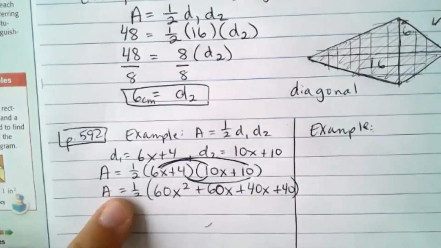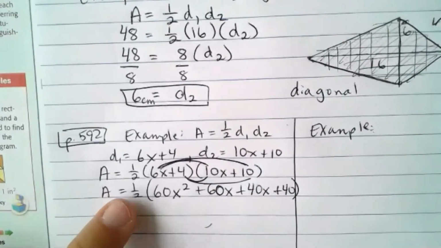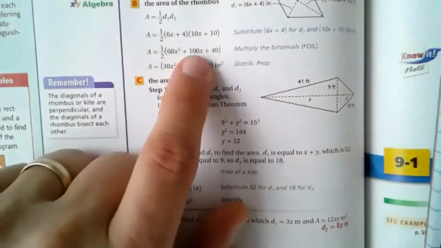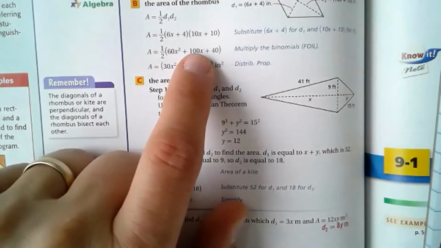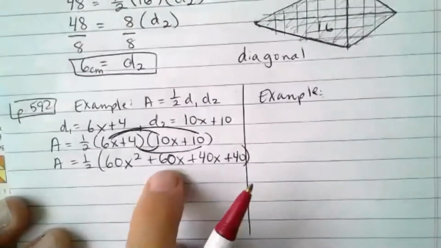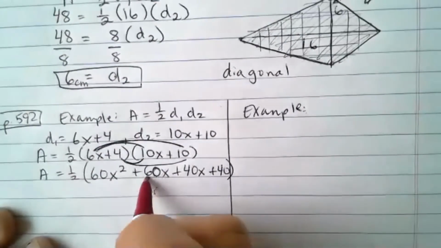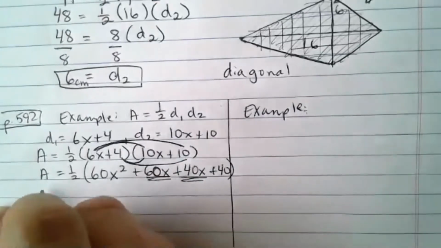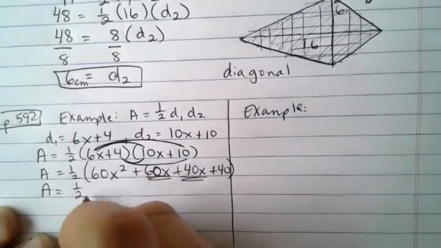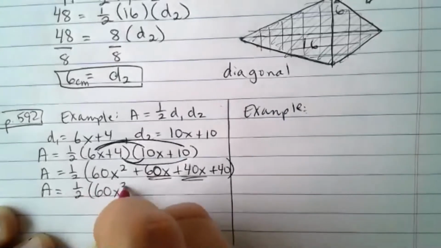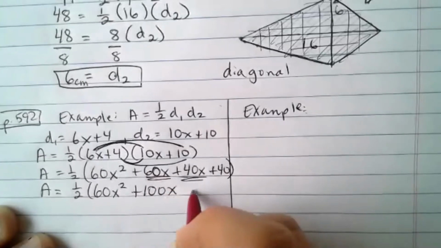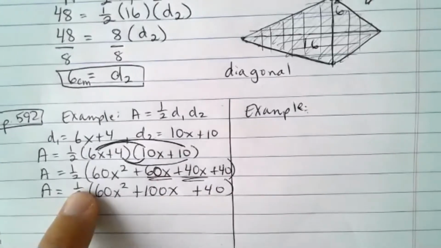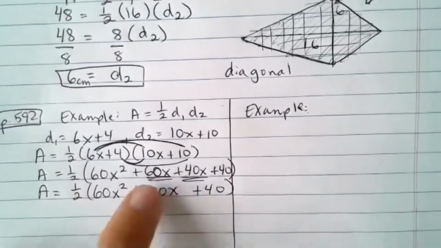Now, let's see what we can do here with what's happening. If you'll notice here, we've got 100x in the middle. Well, how did they get that? They got that from right here. So if you'll notice, you've got two like terms that we can combine inside. So let's go ahead and do that. Let's write it out like they have it, okay? So we've got 100x, and then we've got 40 there. So now all we have to do is take 1/2 and cut everything here by half.